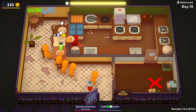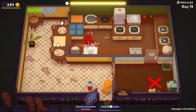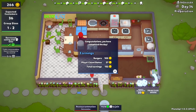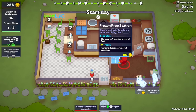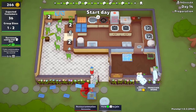Okay. Get the hell out of the burger trough! Barn's closed, piggies! All right, what do we get down here? Frozen prep station. Oh. Yeah, maybe, probably.